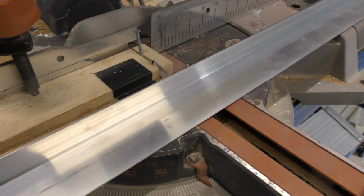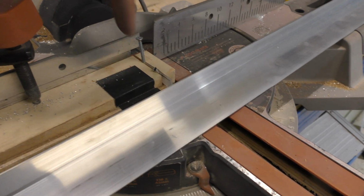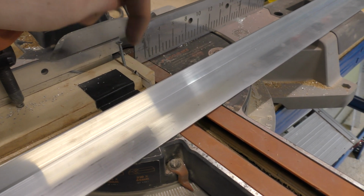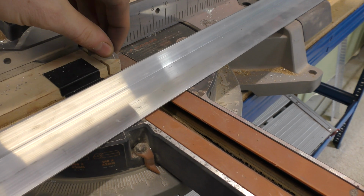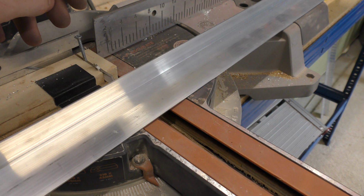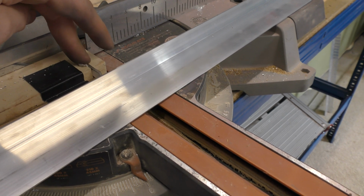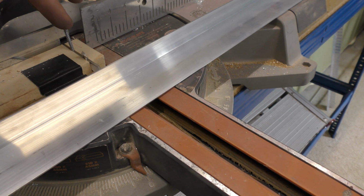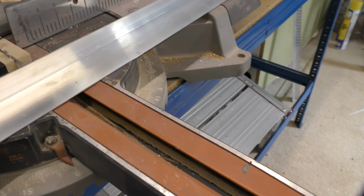But what we've got in the saw here is a piece of wood. I've already cut a slot at 15mm from the end of this piece of wood. In that slot is a shard of acrylic that fell out of somewhere. I haven't found out where yet, but I think it's an offcut, it's fine. With a shard of acrylic in there, I've got a screw just to stop that shard of acrylic going back.